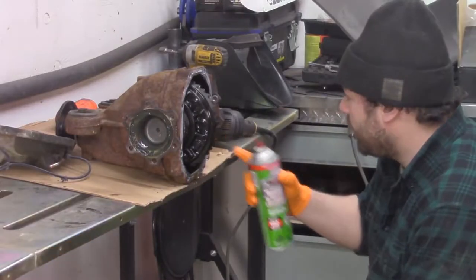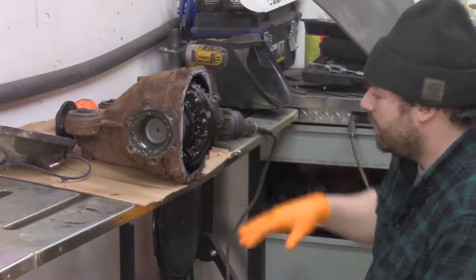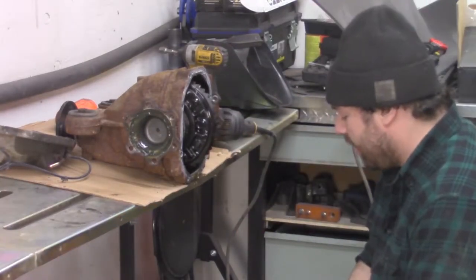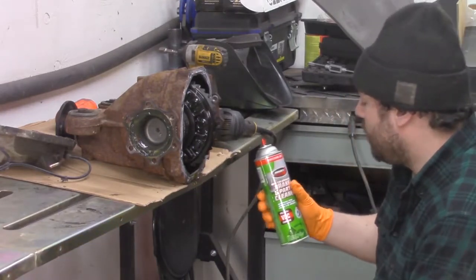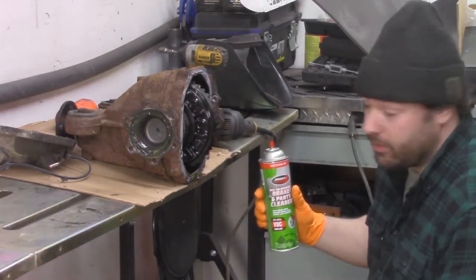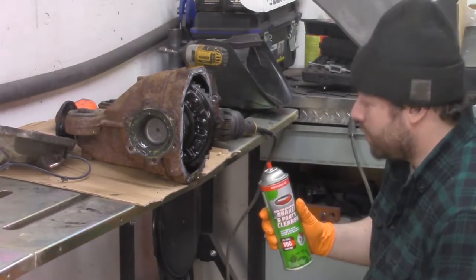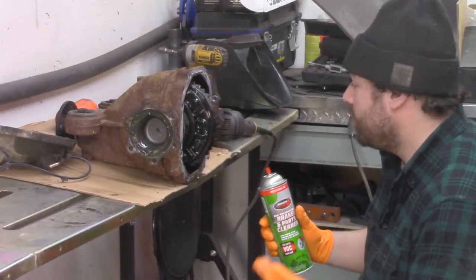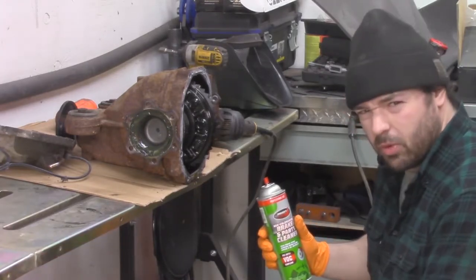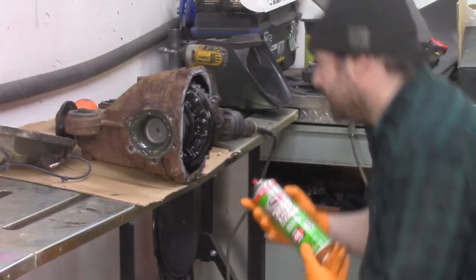All right, now I'm gonna start spraying some non-chlorinated brake cleaner in here to clear some of the oil out. There's gonna be a lot of cleaning that happens in here, and if you're gonna use brake cleaner at all on something you're gonna weld, you wanna use non-chlorinated brake cleaner, because if you use chlorinated brake cleaner, it will create, I think it's chlorine gas, which is poisonous, so don't do that.